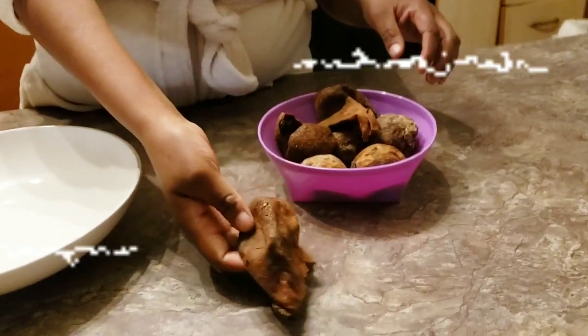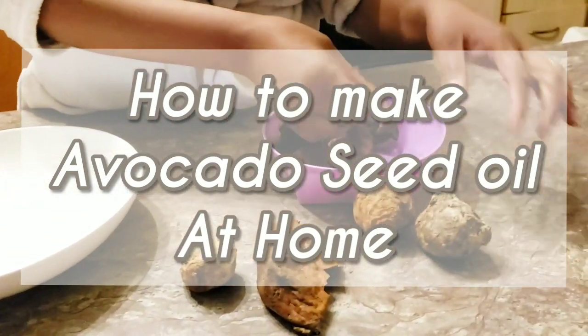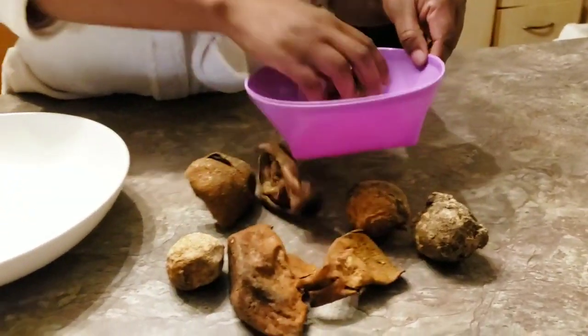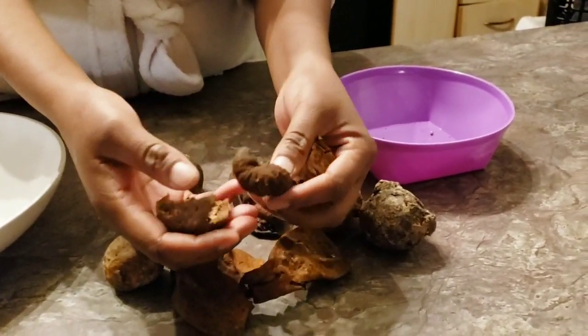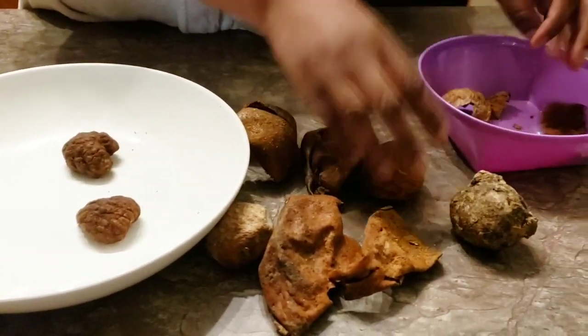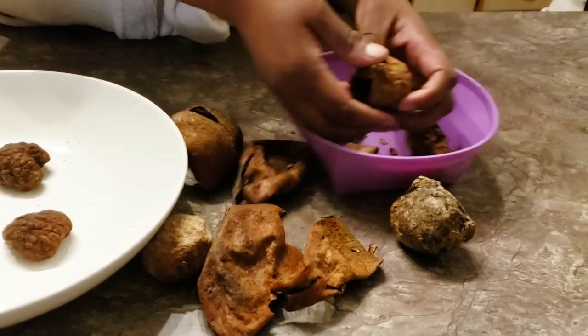Today I'll go straight to the point — I'll be showing you how to make avocado seed oil. I have a lot of avocado seeds because I normally extract oil from the avocado pulp, so I kept these aside. This is the avocado seeds and the avocado skin — the first layer of the skin.